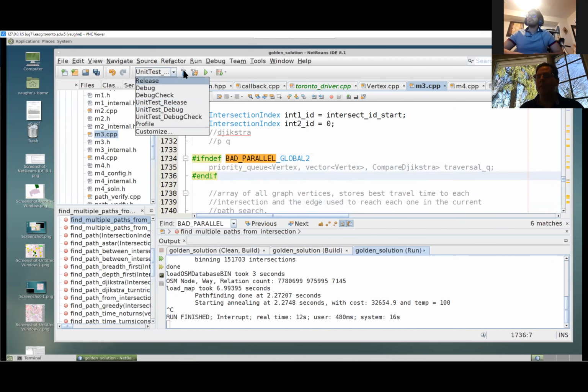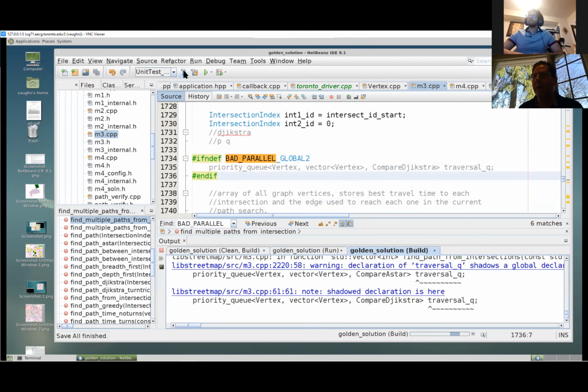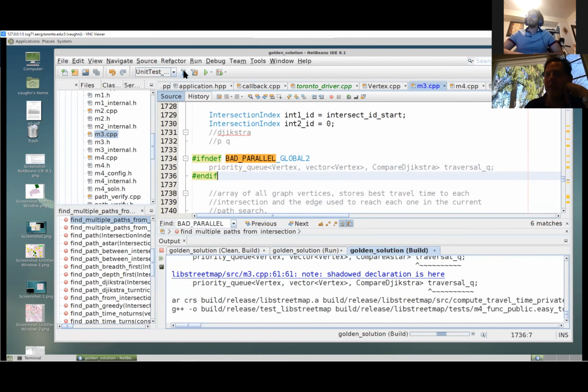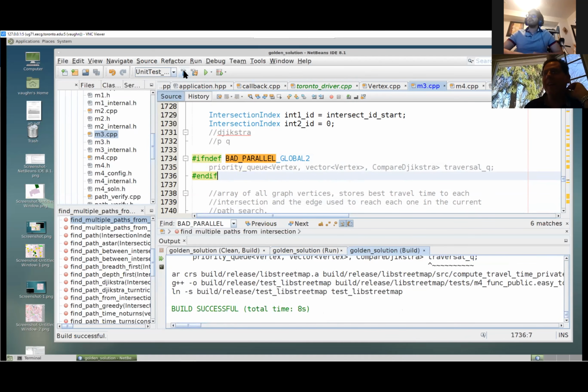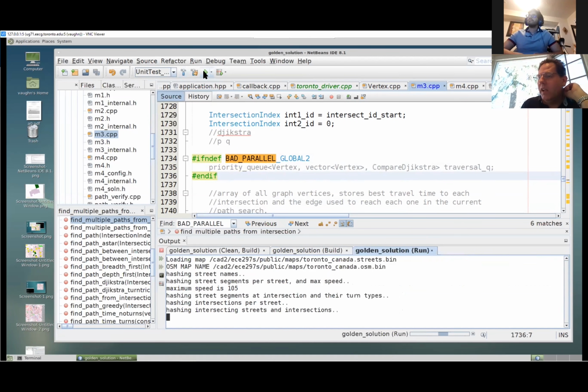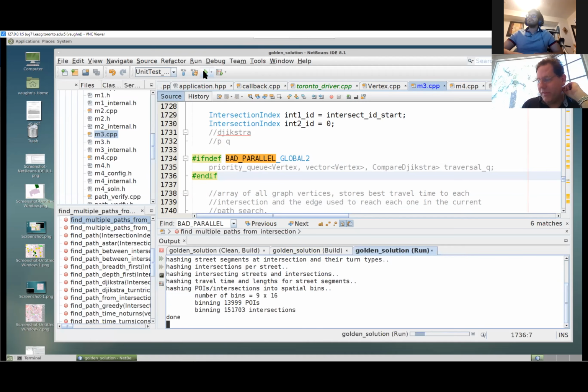All right, so I'm going to change this now to unit test debug. Actually, I'll leave it release. Okay, we'll leave it release, and I'm just going to compile this. I'm going to get some warnings because what I just did, I didn't do in a very clean way, but that's okay. The warnings just say you didn't do a very nice job using the same variable name in different places, but I know it all does what I need. Okay, so now I'm going to run it. And let's see what happens.